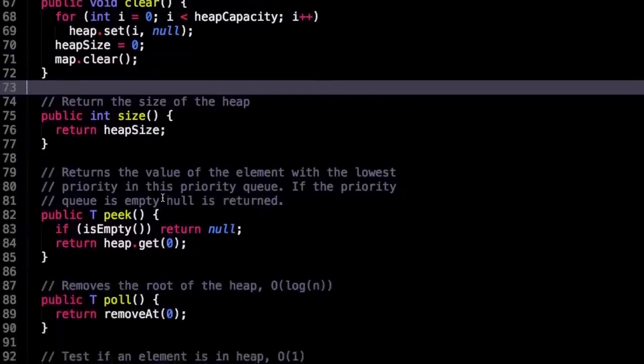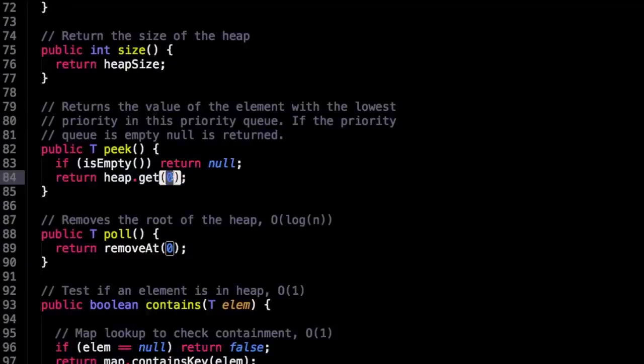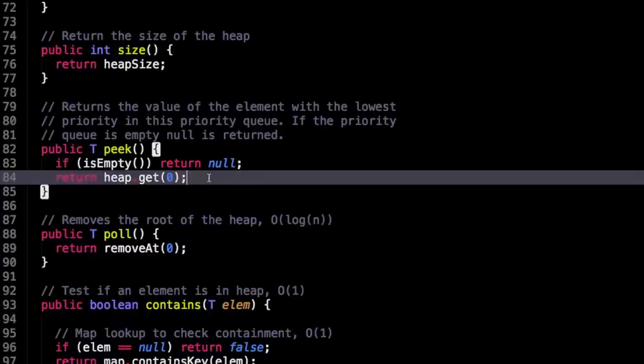It's pretty simple. Peek, the first really useful method, just looks at the top of our priority queue, and if it's empty, returns null. Otherwise, we do a lookup at the first index inside our heap and return it because it's the root node.